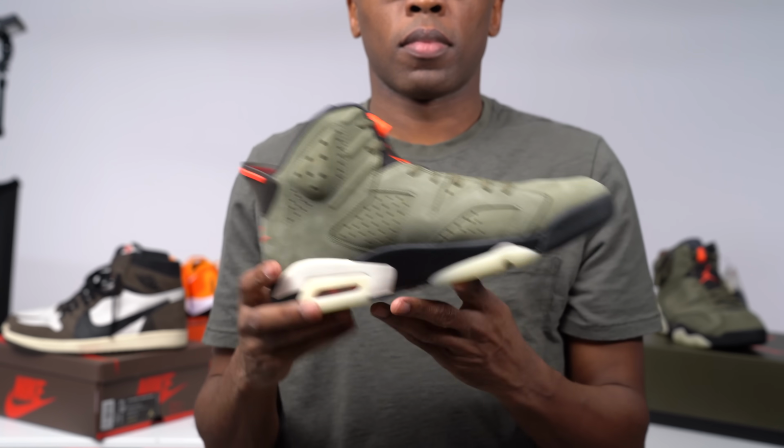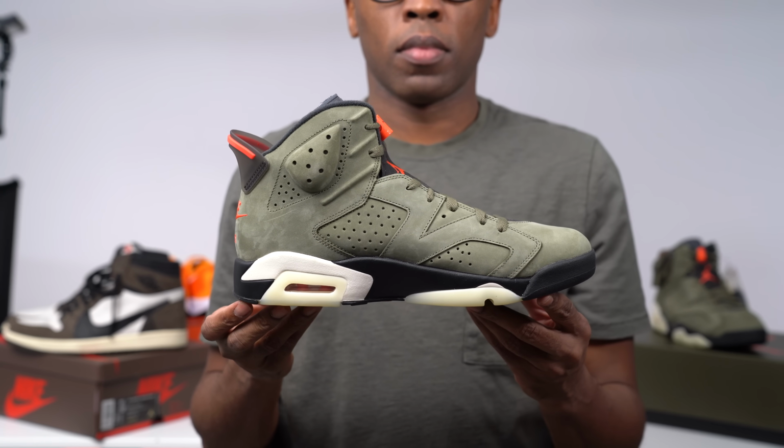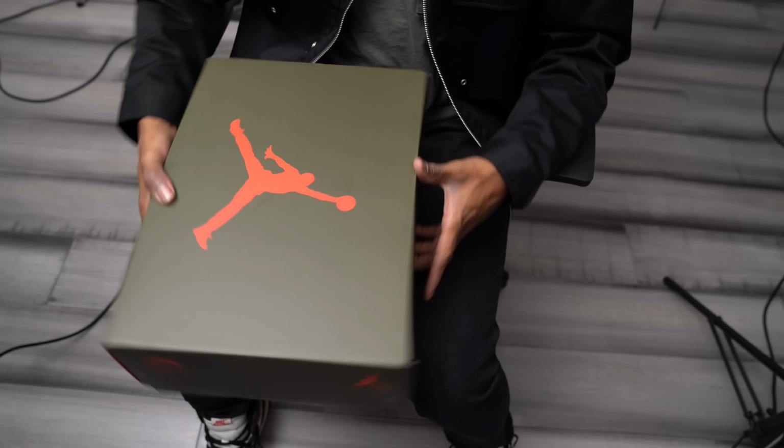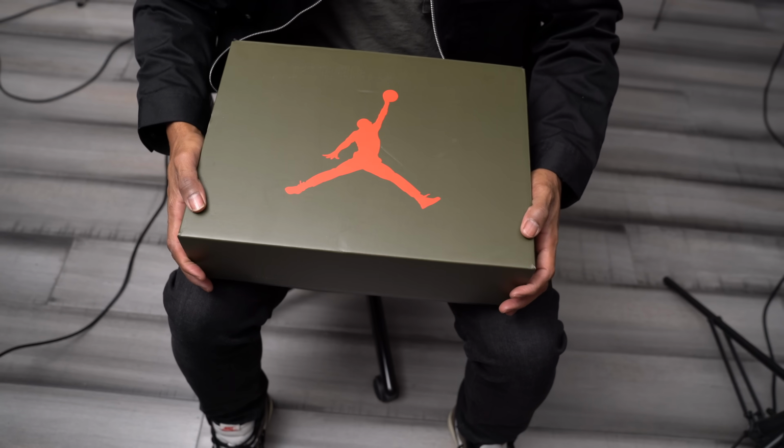There are a few obvious things that I can think of when it comes to Jordan signature shoes, like this being the shoe that Michael Jordan won his first championship in, but it also came out the same year that Travis Scott, aka Jacques Bergman Webster III, was born, 1991. Now, I can't confirm that is why they picked this model, but it seems like the most obvious reason.